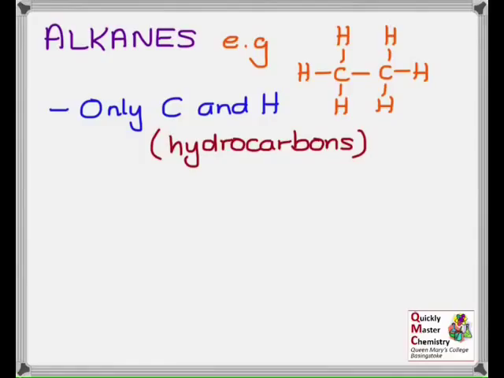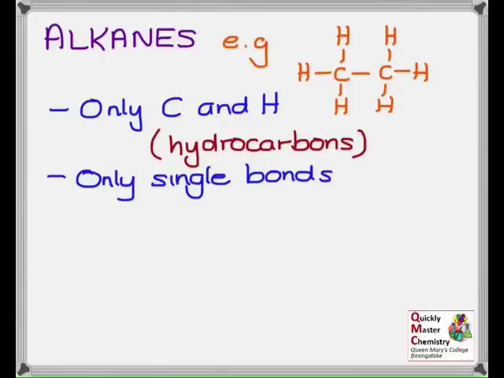Another feature of the alkanes is that they only have single bonds in the molecule. Carbon-hydrogen bonds can only be single, so really the bonds we're looking at here are the ones between the carbons. All the C-C bonds are single. And again, there is a technical term for this, which is that the molecules are saturated. So if you've only got single bonds between the carbons in a molecule, it's a saturated molecule. If you have any bonds between carbons that aren't single, then we would call it unsaturated.